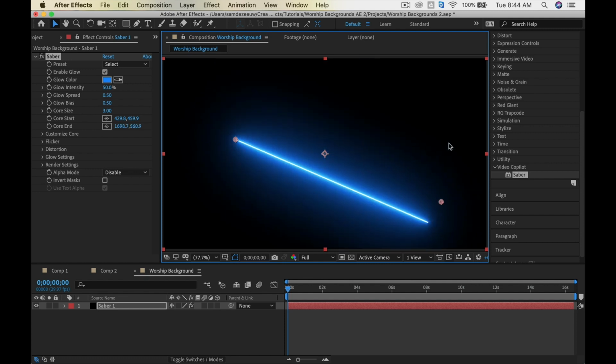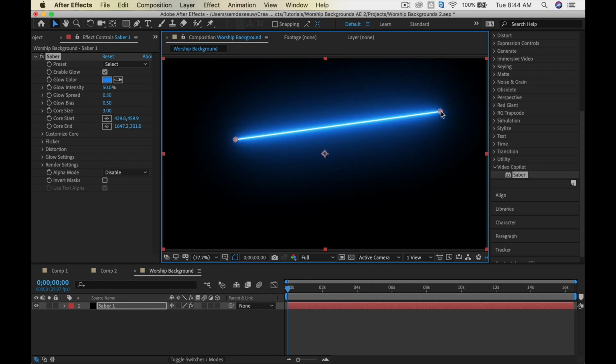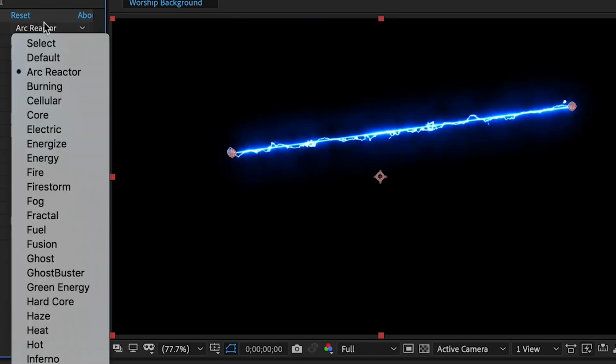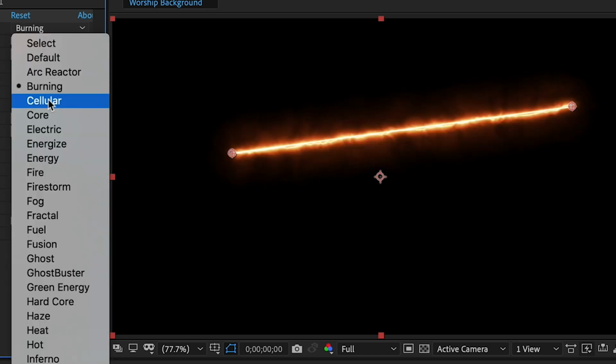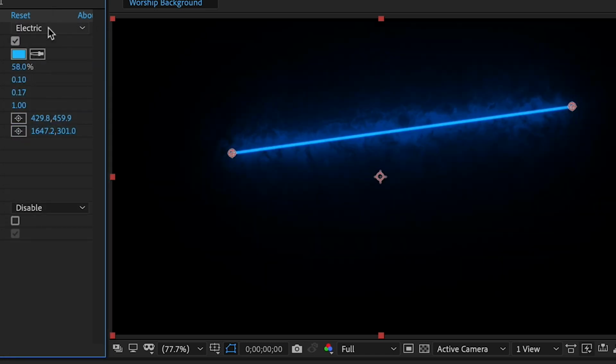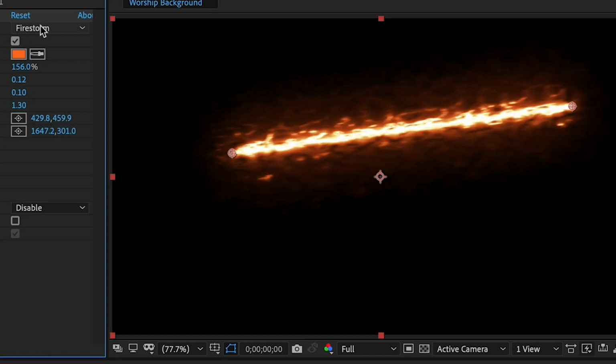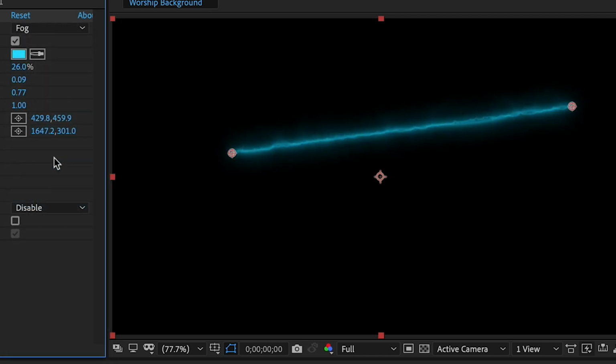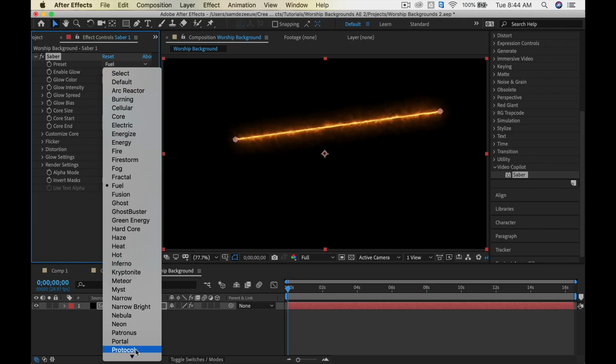And we're able to adjust it and move it around, and I'd encourage you to just go through those presets to find a look that you like, because each one of them is so different in the amount of distortion, the amount of fog, the color, etc. One that I decided on for this look was the protocol preset. And remember, you're not locked into the preset's color. You can change the color to whatever you want.